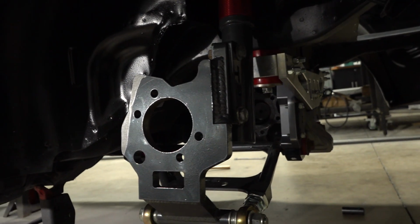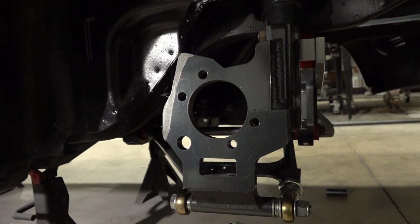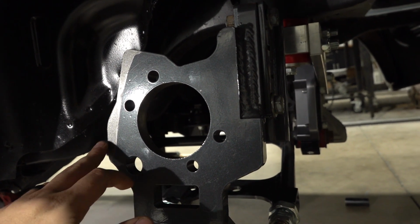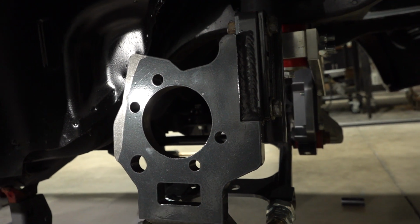I gave the uprights about an hour to dry so that they could be handled with the fresh paint, which really perfectly matched. The cap matched.